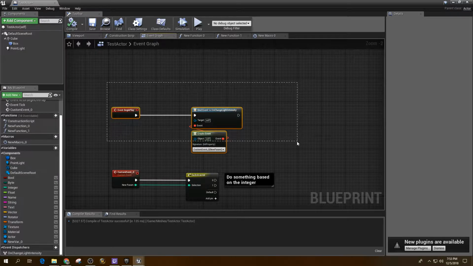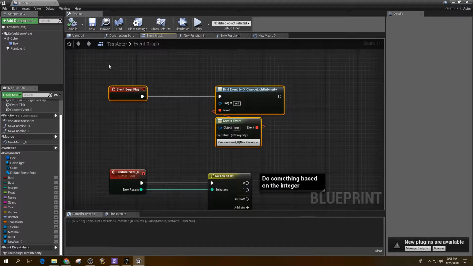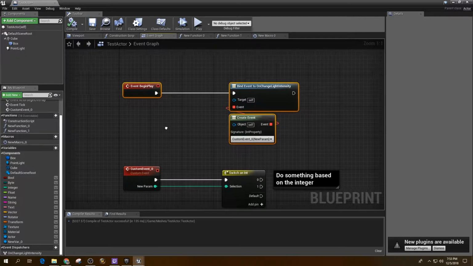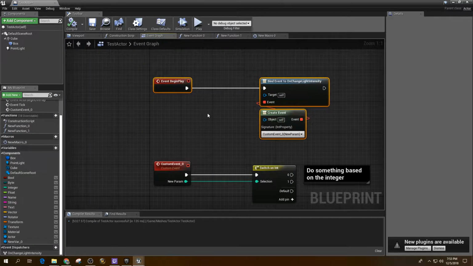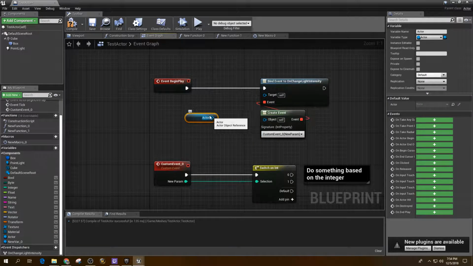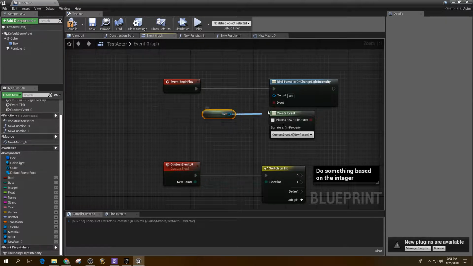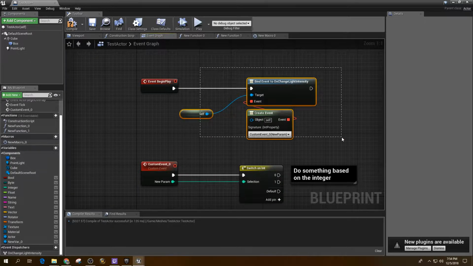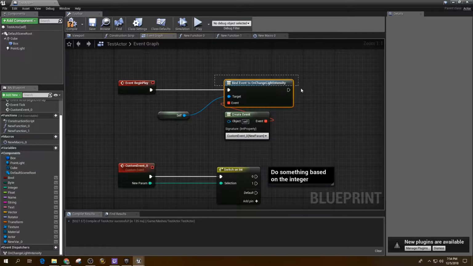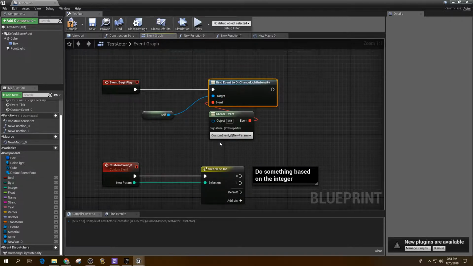So let's say this is class B that wants to get the information, and let's just imagine that this is a light. For now, I'm just going to bring this actor out here, because this is easier. This is not exactly how you're going to do it in real life. When you set it up, it's going to be a little bit different. There's going to be a reference to the actor that you need to get the information from. In this case, it's all in the same blueprint, so I can put a self right here and pass it into this, and it's going to work because I'm in the same blueprint as where the event dispatcher is.